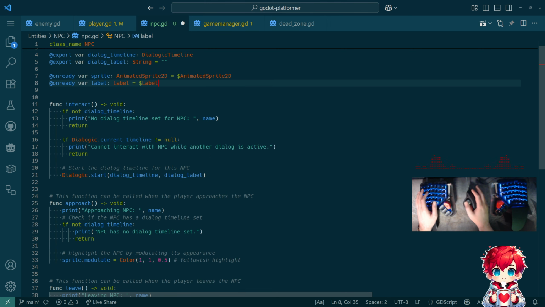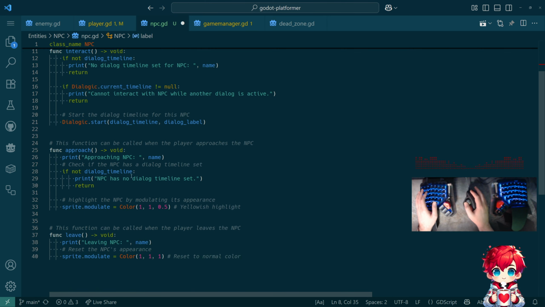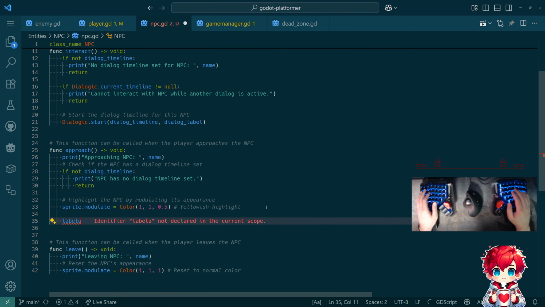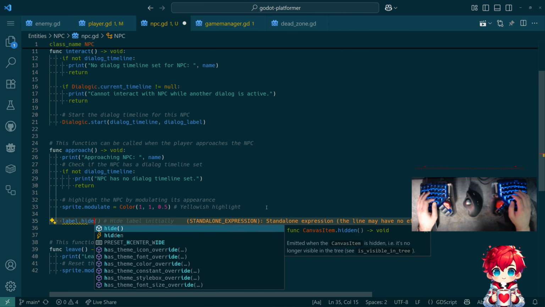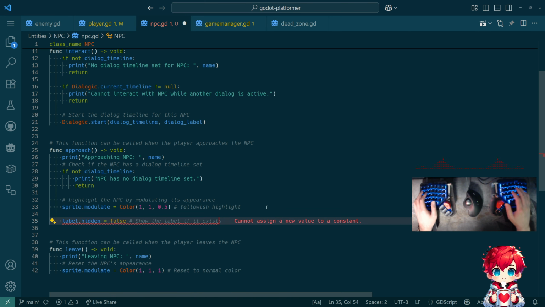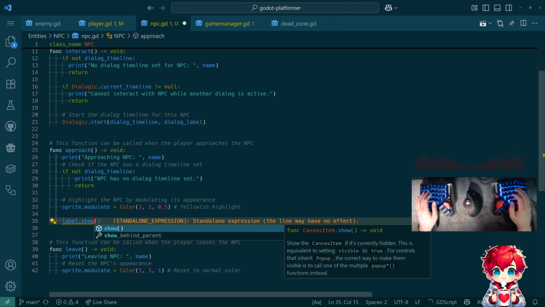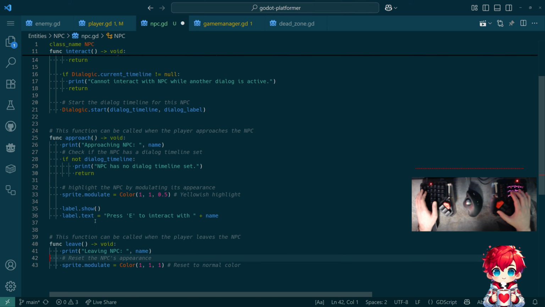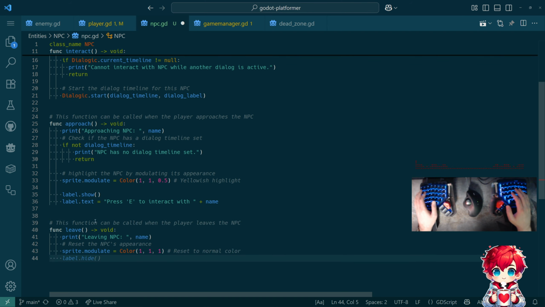And then when we interact, or when we approach, we want to do this, and we want to say label dot hidden false. Not, I guess, is it show? There it is. Oh yeah, there we go. Label dot hide.